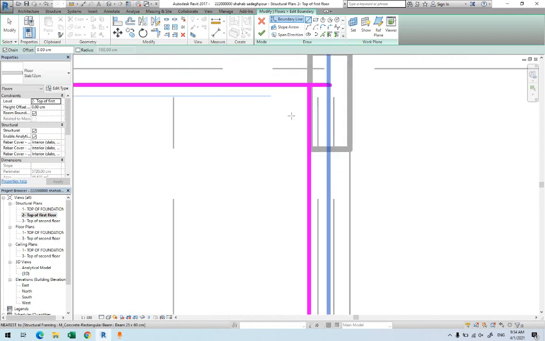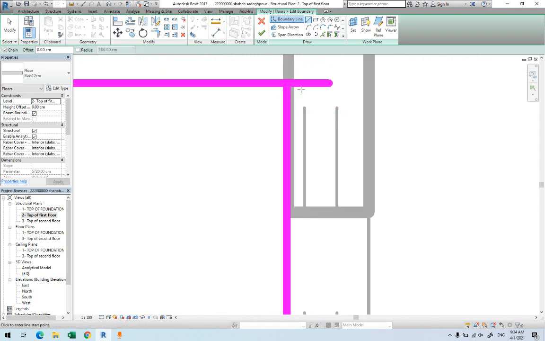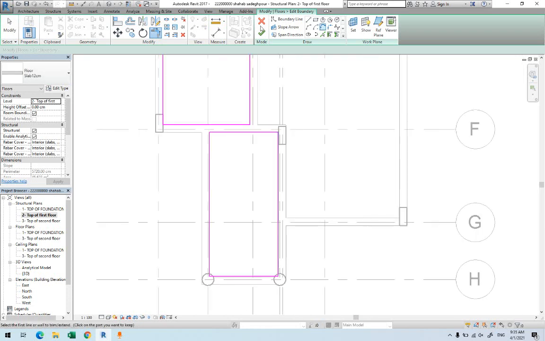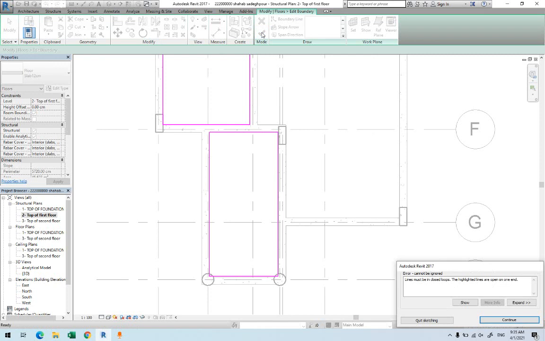Now this extra again, how do we solve this extra? Let's say again I press escape and activate this command. It's easily selecting two of them. I'll just connect them back together. And let's say I press to see if there is any problem. Line must be closed loop. Which I cannot see them.